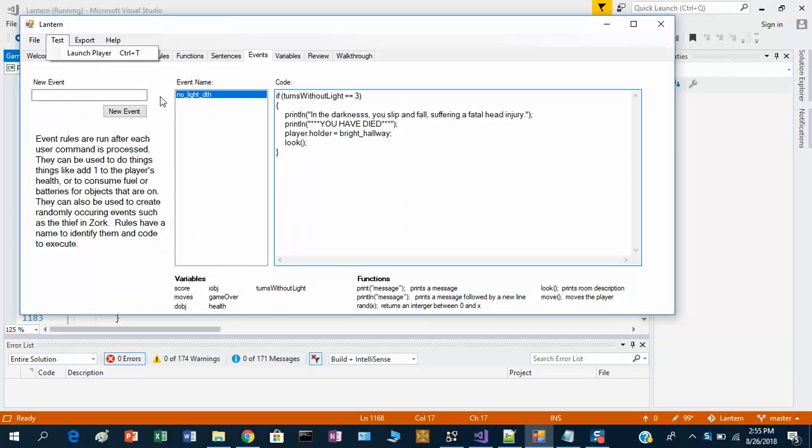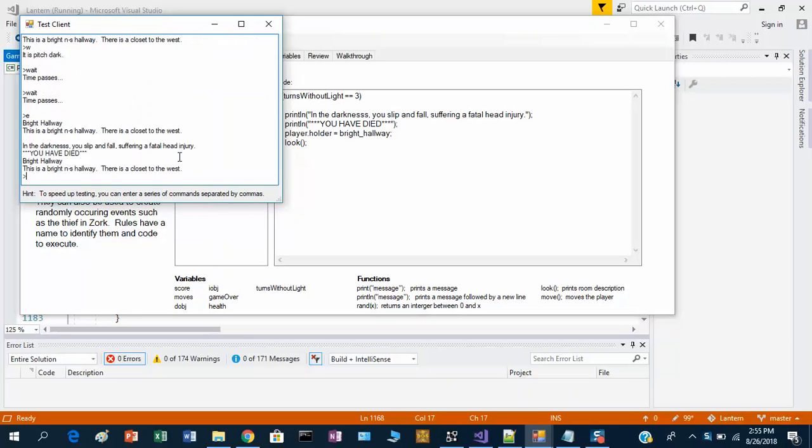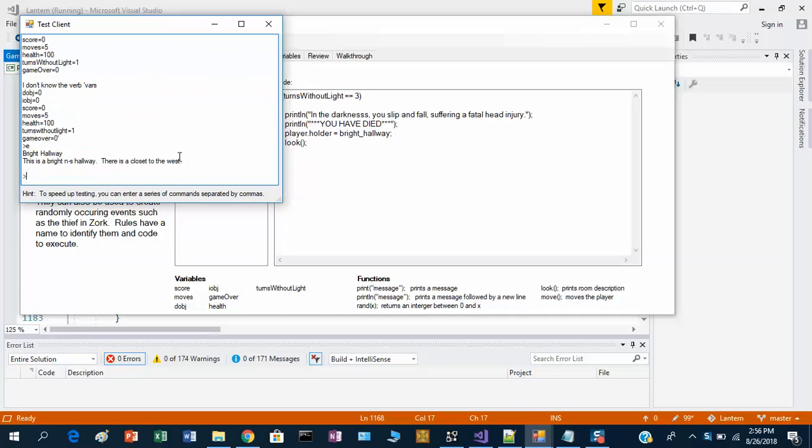And just to prove to you that it works, another aspect of this. Let's go into the hallway here. Wait, east. Interesting. Let's dump out the variables. Turns without light is 0. West. Vars. Turns without light is 0. Let's go east. Oh, I'm back in the bright hallway. Okay, and now it's wait. Right, so it's tracking. Now I'm in the light, so I'm safe. It's when I'm in the dark. See, now it's back to 1, right? So it does seem to be working. Wait. I'm dead.